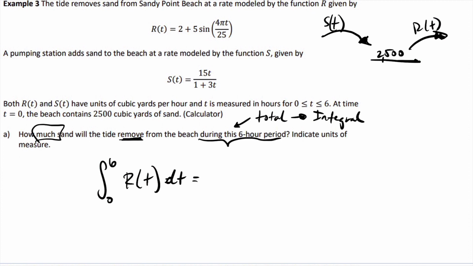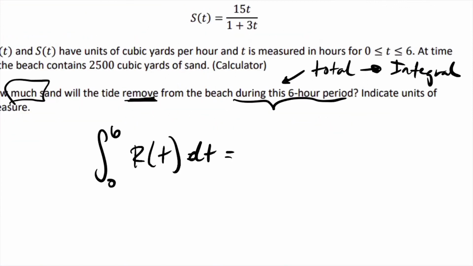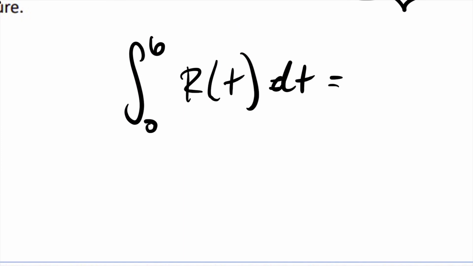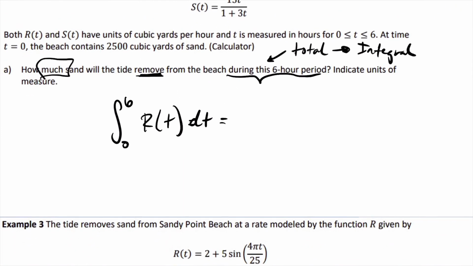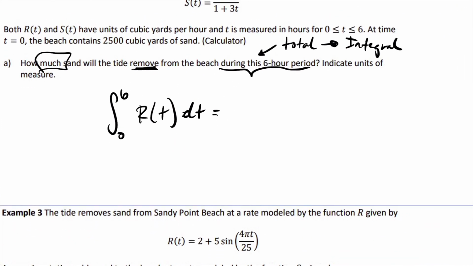Okay, now can you put this instead? Yeah, you can switch this. You can put this in here instead. That's okay, but R of t is the same thing. So that's okay as well. And it's a calculator question, so why not use the calculator? This is showing me exactly what you're using your calculator for. That's all I need to know. So let's go to the calculator.